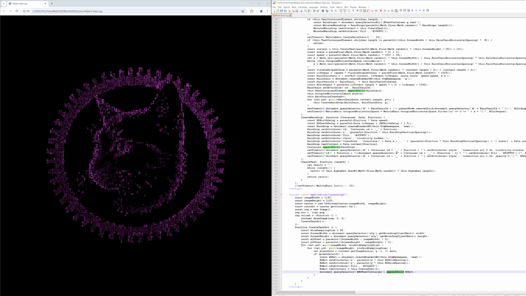And we're going to be appending it. Yeah, we can go ahead and append it to that same container. We don't need to modify that. Now, as for the text content, yes, we can go ahead and create this function, but we need to make sure that instead of referring to it as this, that we refer to matrix rain.